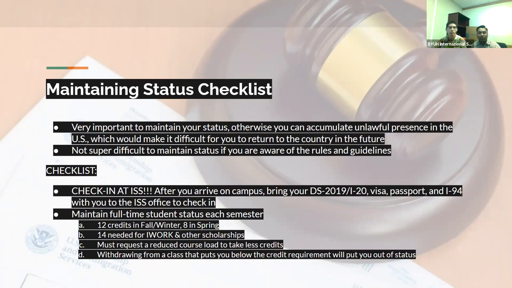Because it changes everything. When you apply as an iWork student, iWork is only offered to Asia Pacific students. Canada is not considered Asia Pacific, and that would allow you to be on a self-sponsored visa. US and Canada students cannot apply for the iWork scholarship. They can apply for other scholarships, but not iWork. So if you have permanent residency from Canada, you definitely need to send that to ISS, and we would have to update your records, and you would have to meet with a counselor. Not a counselor from academics, but a counselor from International Student Services.